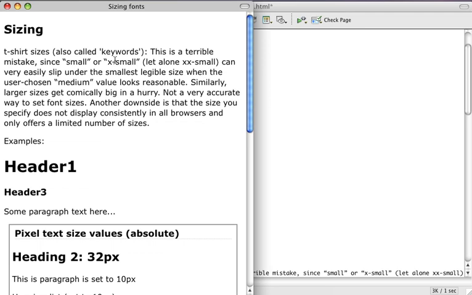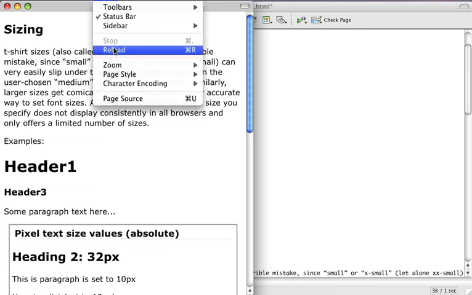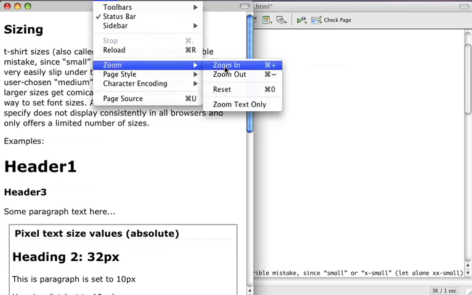Now, the user is able to size the fonts up and down themselves, and this of course is going to affect your web page. They do this by going up into their browser, and you can't see the very top of my menu item here. I'm using Firefox, but if I go to View and come down to Zoom, I'm able to zoom in, zoom out, or reset. On my Mac, the keyboard shortcuts are Command plus, Command minus, or Command 0.